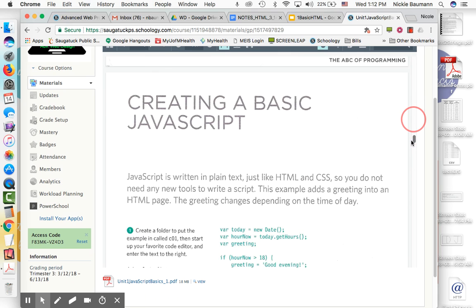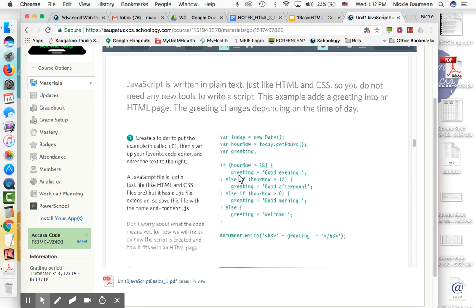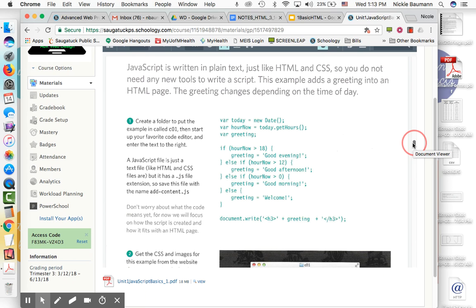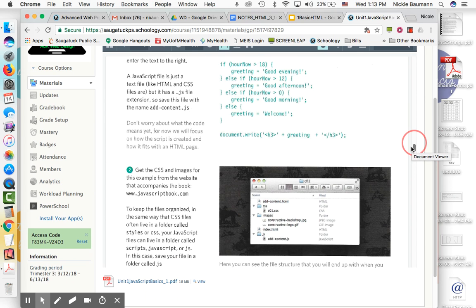As you go through this, it shows you what the JS file, or your JavaScript file, looks like. It's in your folder, so you can take a look at that as well. And it talks about the information that is in those folders. You don't have to worry so much about the coding that's going on right now. We're going to break that down later this week and next week so that we can apply it to our own files and our own HTMLs. But this will give you a working backwards sense, or at least a broad view of how it all works. And so what you're going to do is download this.